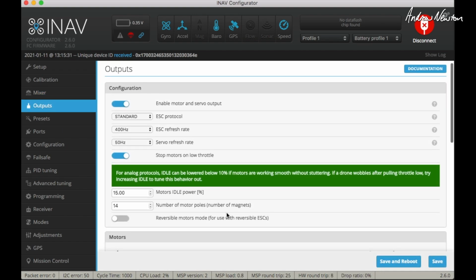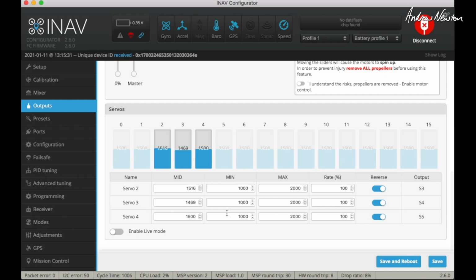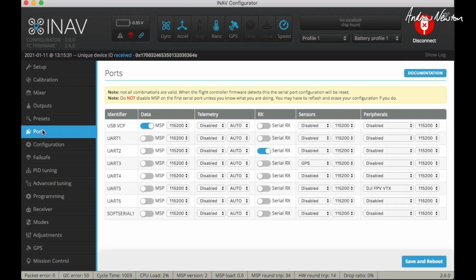Outputs, nothing unusual there. Just reverse them as required to get the controls working in the correct direction. I have done an auto tune, that's why these numbers aren't 1500, and that may have something to do with the thrust angle offset, that I need a little bit of roll adjustment there. Ports, this one's more important. Receiver on UART2, GPS on UART3, and DJI FPV VTX on UART5.